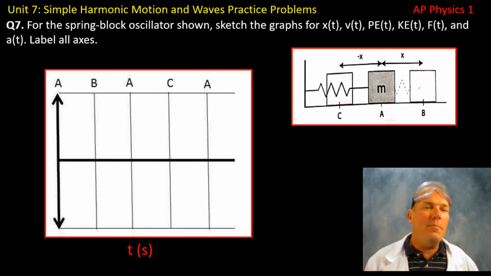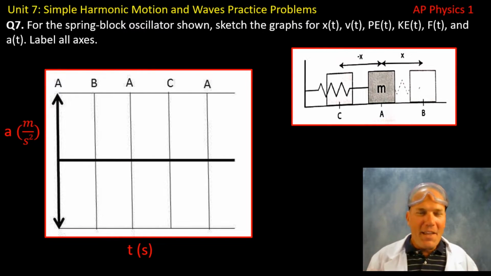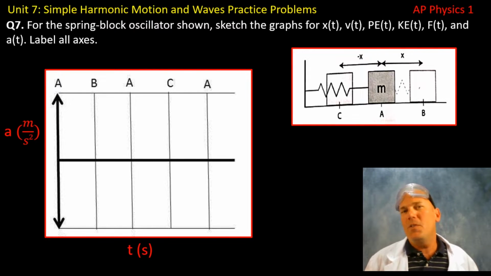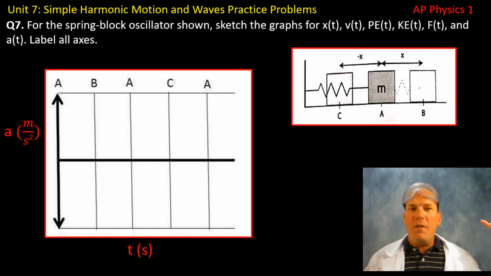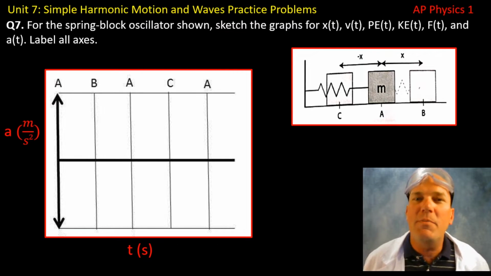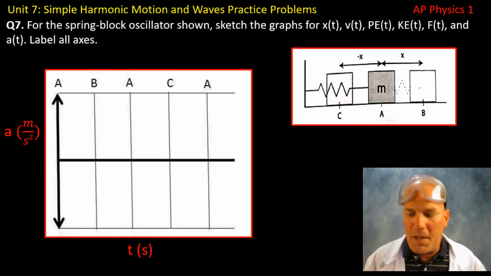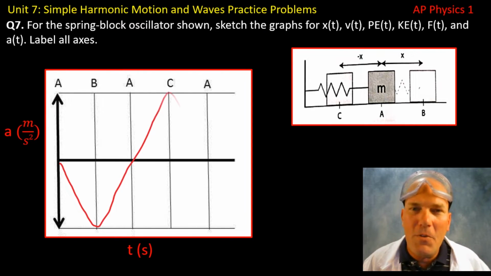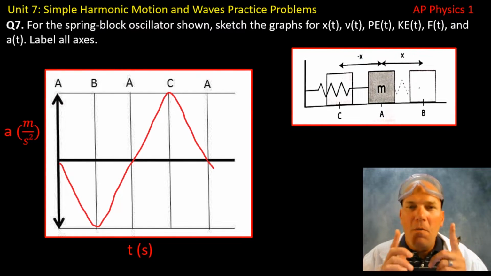Acceleration, meters per second per second. Let's go ahead and look at this one. And I'm going to go ahead and tell you something. The net force is equal to mass times the acceleration. We know the force of the spring is equal to the spring force constant multiplied by the position. That's Hooke's law. And anywhere we had a force of zero, we're going to have an acceleration of zero. And anywhere we had a maximum force, either left or right, we're going to have a maximum acceleration, either left or right. So this graph is the same as your force as a function of time graph for that exact reason.